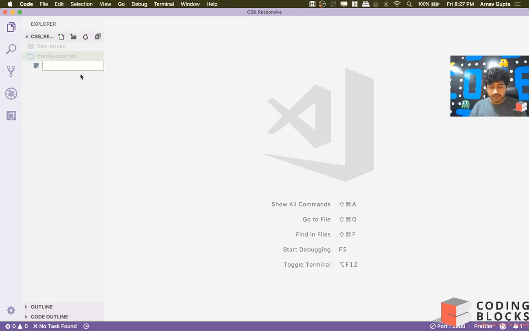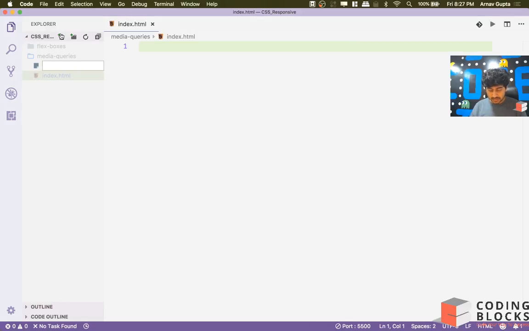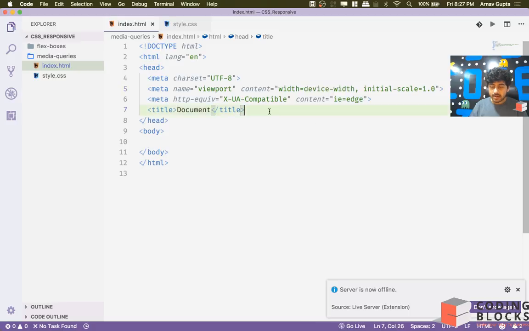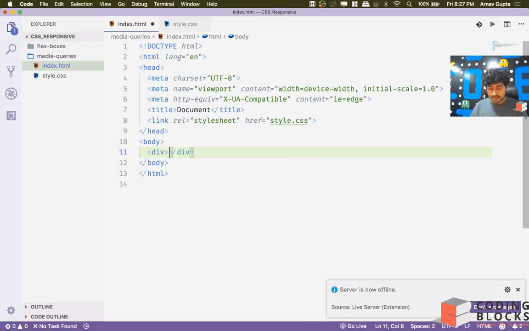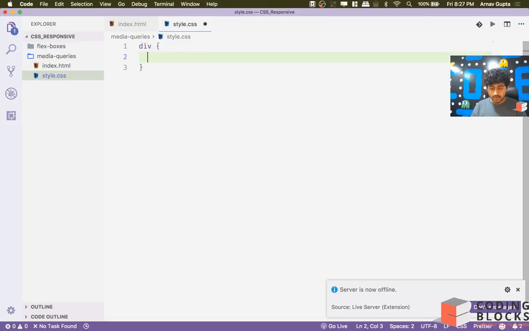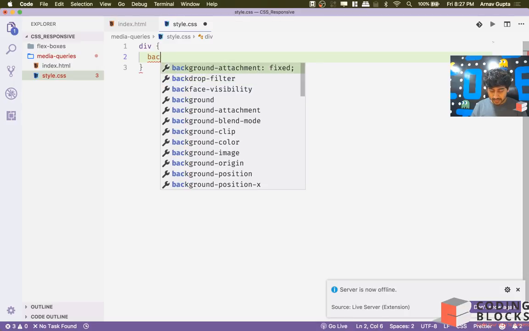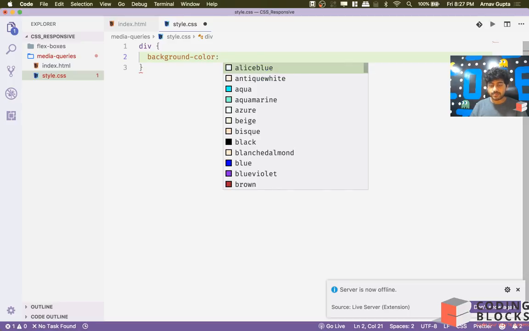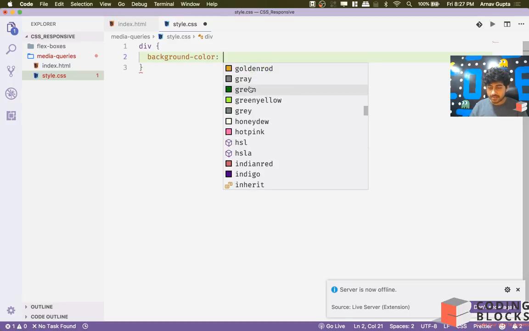Media queries. So I'm creating a fresh HTML page again, HTML5, link it to some CSS. Let's create this div here, and let's say divs are going to be of background color, whatever, let's say green.